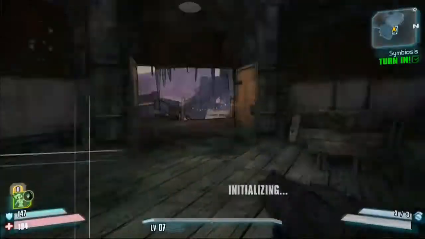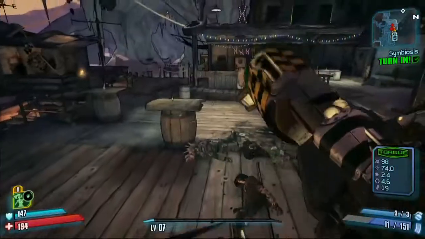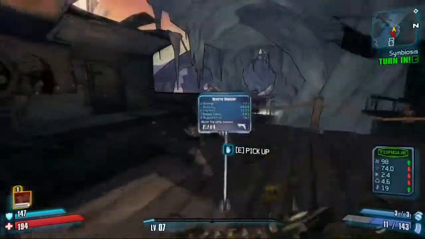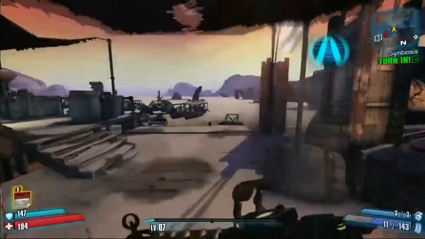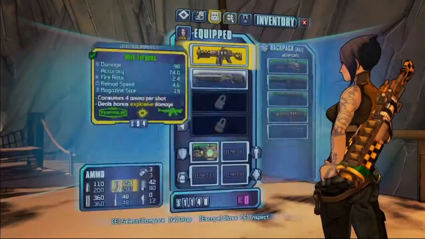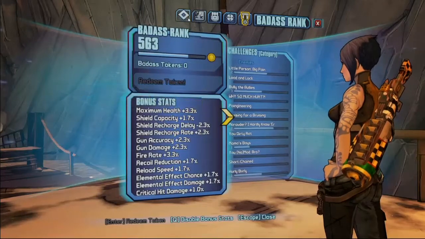So yeah, that's Blackburn Cove done, and now we're gonna head back. I think I turned it in at Hammerlock, so I'm gonna get a Gatling sniper rifle. I don't think I've actually used that gun at all. I think I used it a couple of times with Salvador and not with Maya. So if you're a long range character, just go with that.